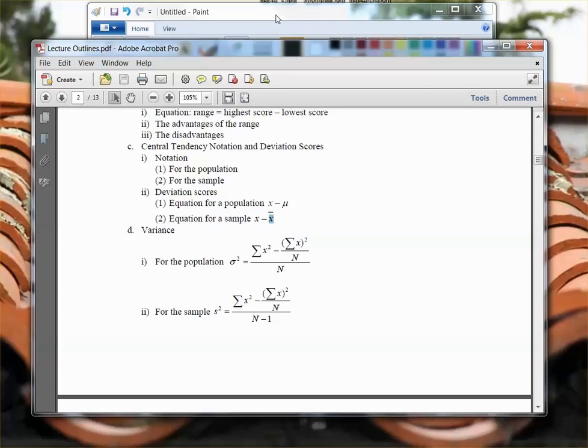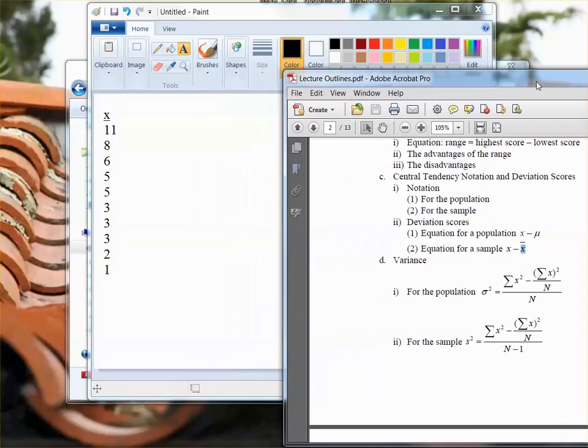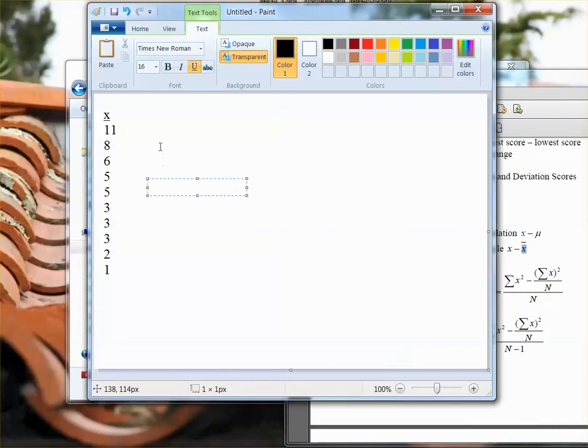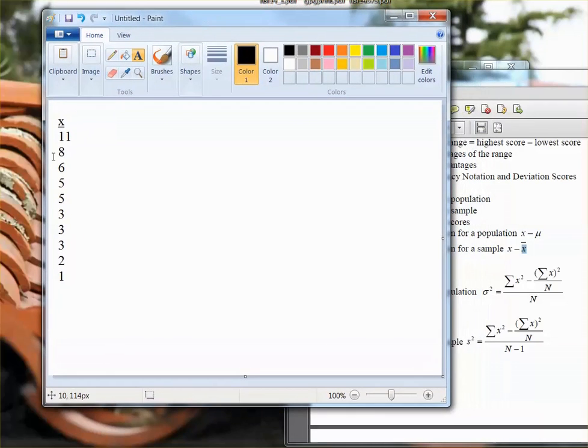So what I'm going to do is push this over to the side a little bit so we still have the formula, and then let's consider a situation where we have our data set. We're going to use our sample data set, and we're going to calculate the variance. So we need a couple of things. Let's start with the simple thing.